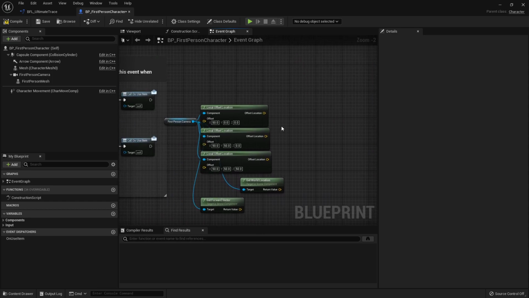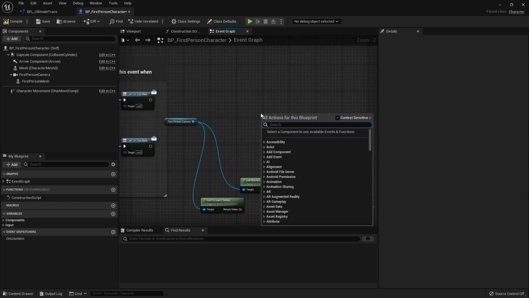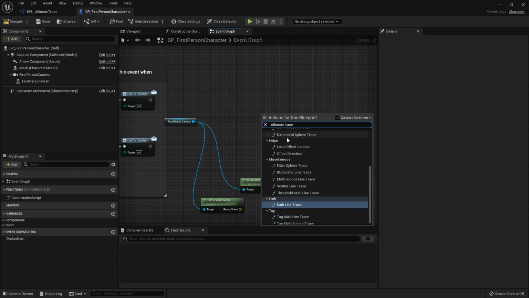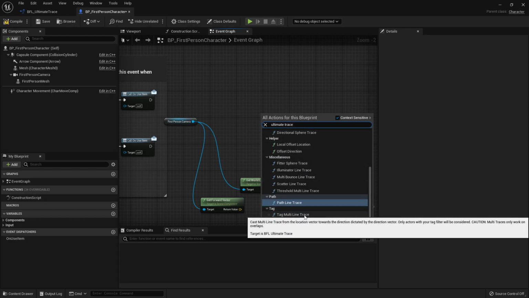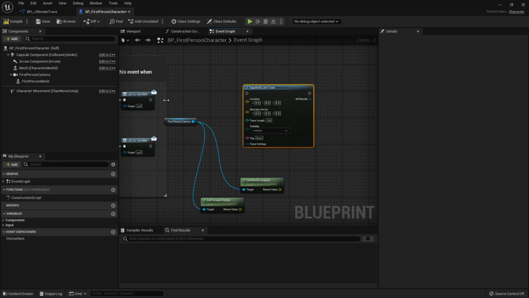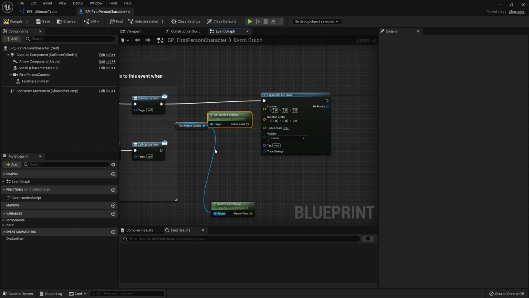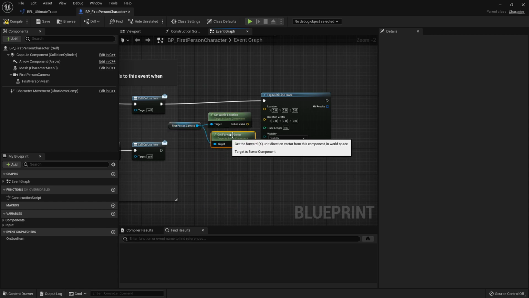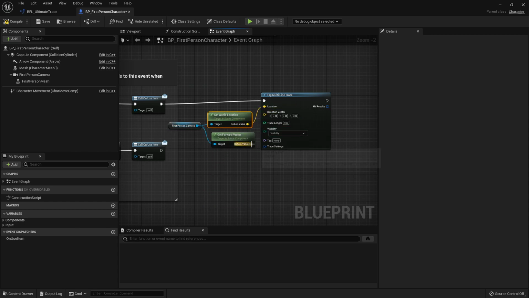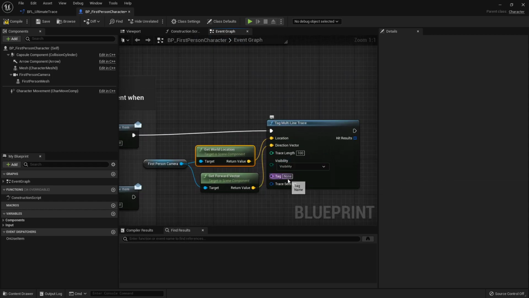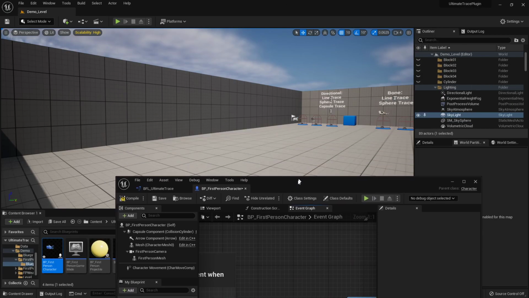Okay, so let's delete all of this, and let's do the last one, which is tag trace. So the sphere and line trace work the same, but of course, one is a sphere, so you have an additional radius option. But let's do this. How this basically works is if any actor has a tag, so let's say, let's put a test tag.